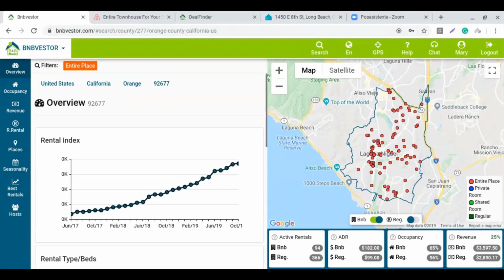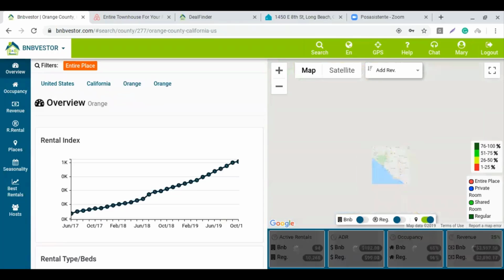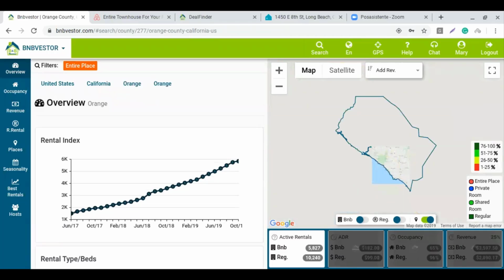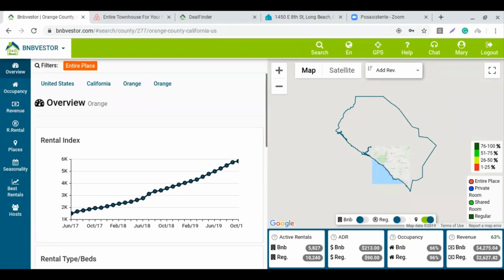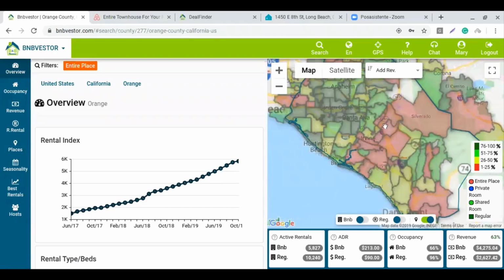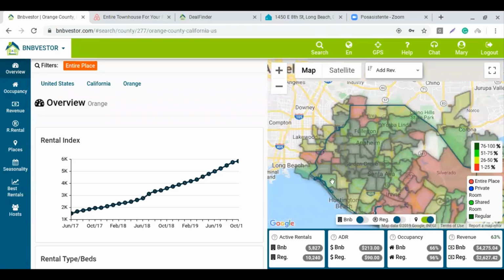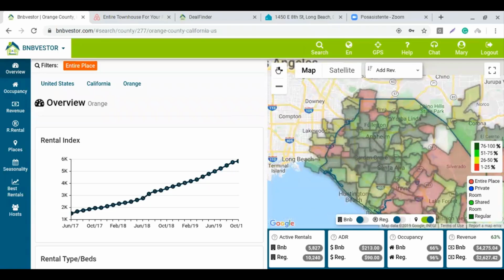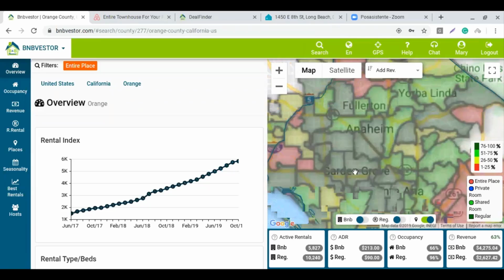Maybe we need to rethink, where do I want to invest? I go to orange, and maybe if that zip code wasn't good, I'll go back to the whole orange map. And I'll click maybe on this area that seems to be a little bit better, just as an example.